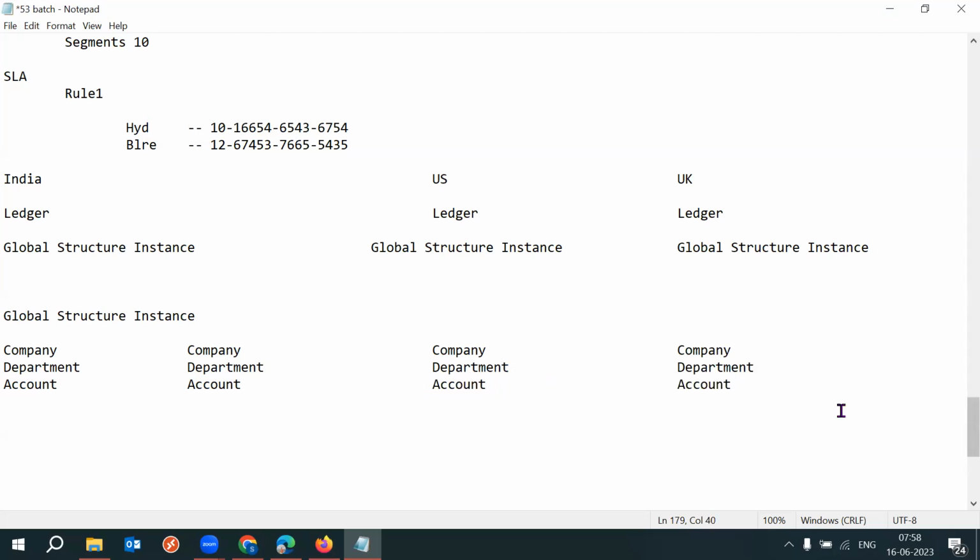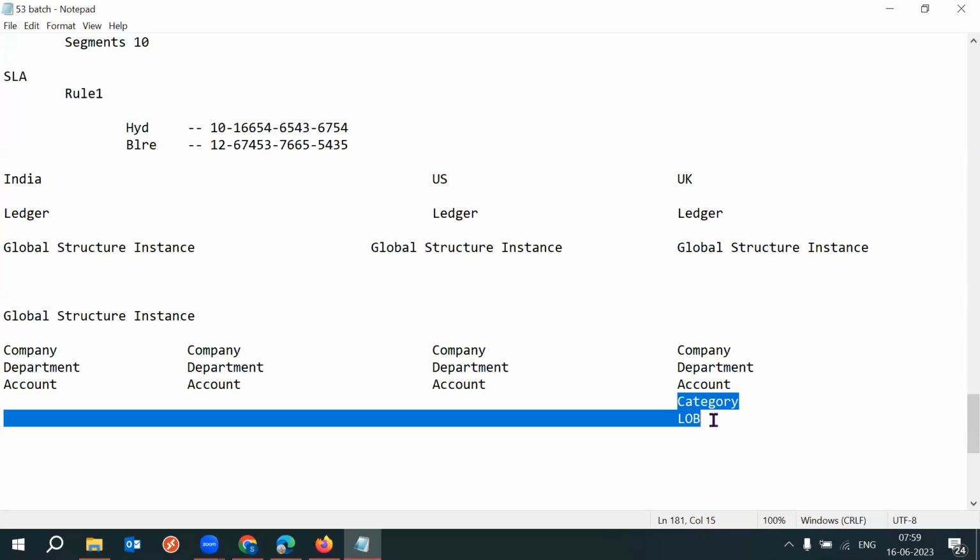And for the UK, not only these three, I would like to have one more segment called category. I would like to see my financial reports category-wise, and also by LOB, line of business. So in total, how many extra? Two.